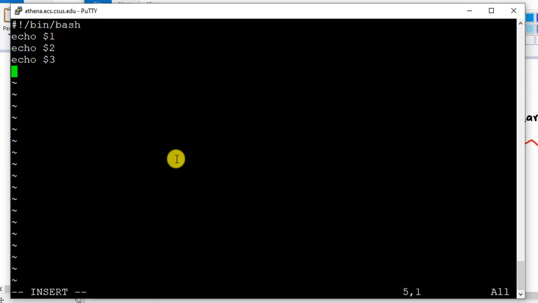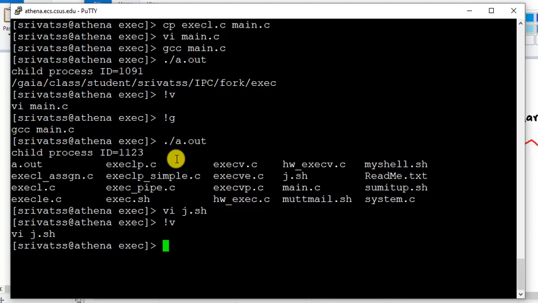Let's say sum equal to $1 plus $2 plus $3, and I say echo sum of all numbers is sum. First, let's make sure that this is working.